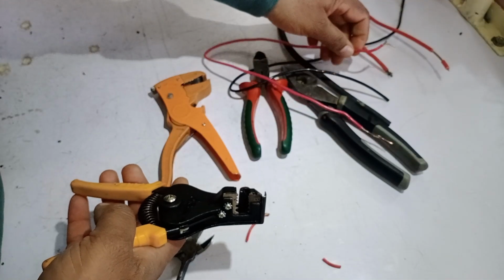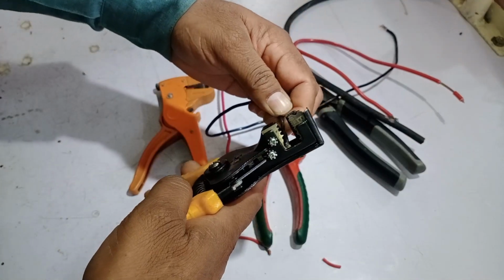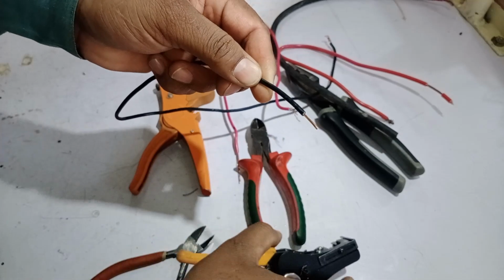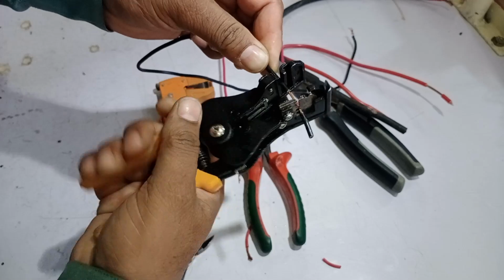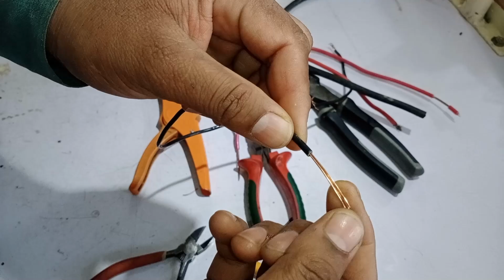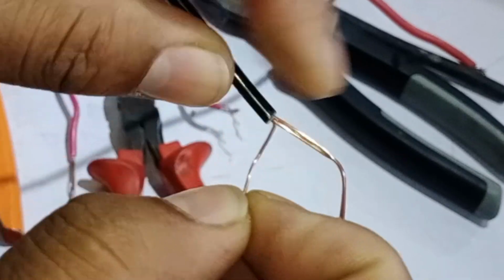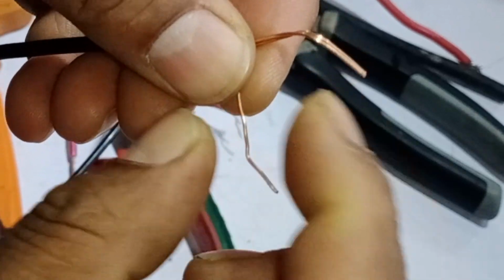Now let me show you how it works. This wire is 2 mm thick, but I've placed it in the 2.6 mm die to demonstrate. Watch this. With just a simple press, it cleanly cuts through the insulation without damaging the wire itself. See how smooth and effortless that was? Now I'll strip a bit more wire to show you how this wire stripper removes the insulation without damaging the wire itself. As you can see, this tool has done an excellent job. The insulation is cleanly removed, and the wire core remains completely intact. This greatly reduces the chances of the wire breaking later on.